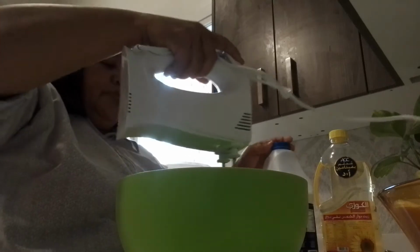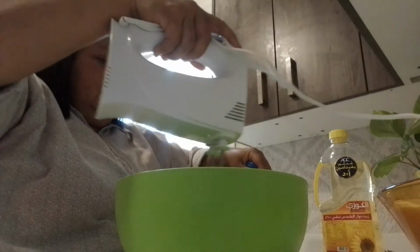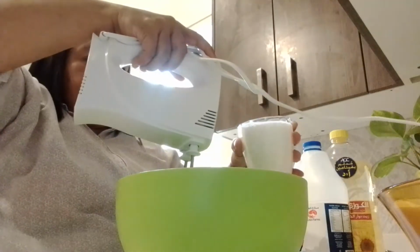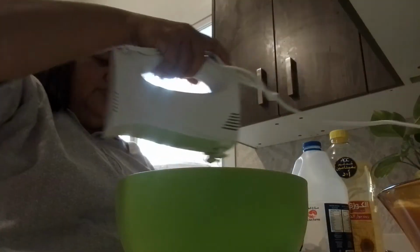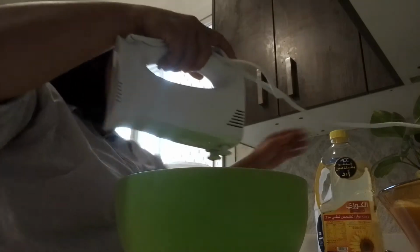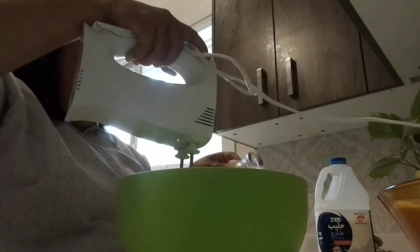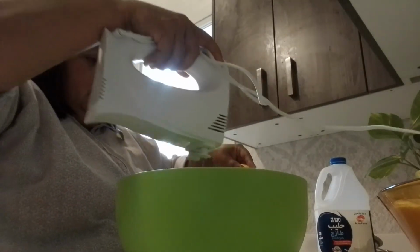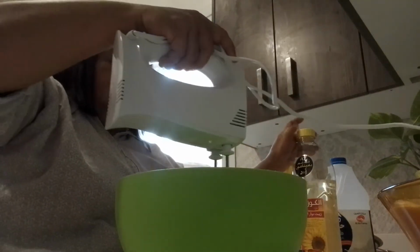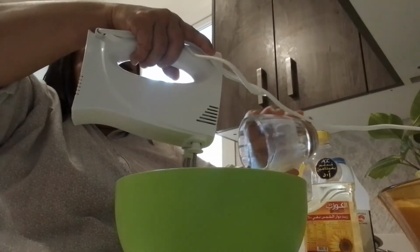One glass fresh milk. Mix together for the yellow egg. And then one glass oil. Any kind of oil. One glass oil, cooking oil.